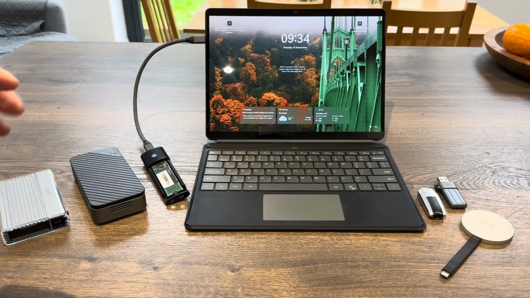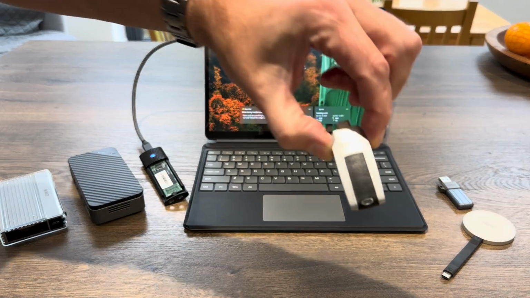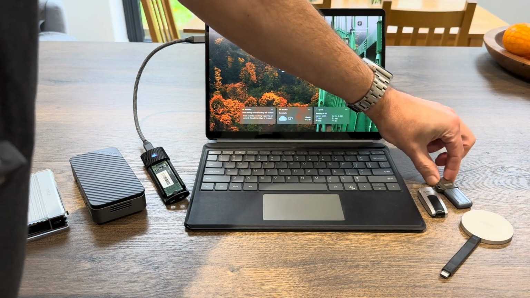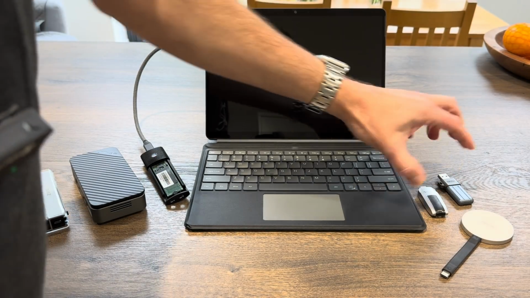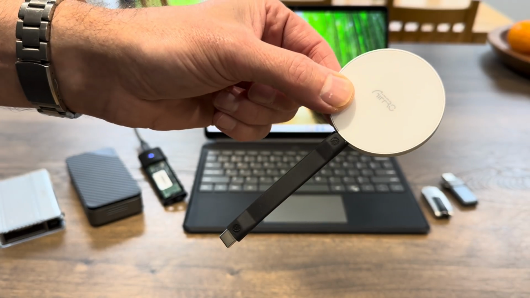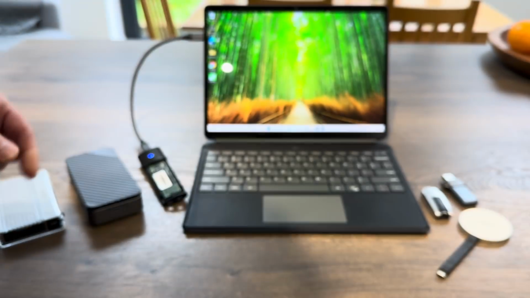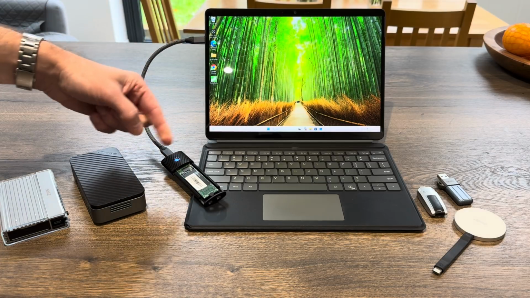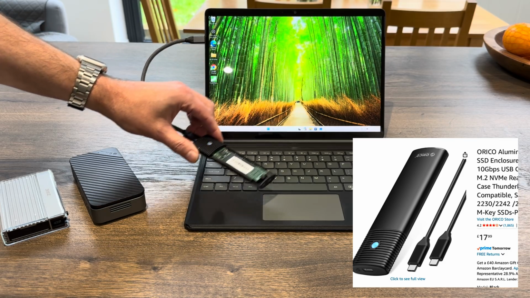Now while that's all happening, let's talk about different options. So I've used a USB stick, the Samsung Bar that you saw earlier on. This Oracle drive is way faster, so much faster random write speeds and read speeds, which means it's much better for an operating system. This one is as well. So more premium USB sticks, both of those are 512 gig. I've also got this little USB SSD drive, which is really handy for use with my phone from Aiffro. That would also work. But I've generally used an NVMe drive because they're faster and I already had an NVMe caddy. These are pretty cheap, this Oracle one, and the speed is definitely reasonable on it.